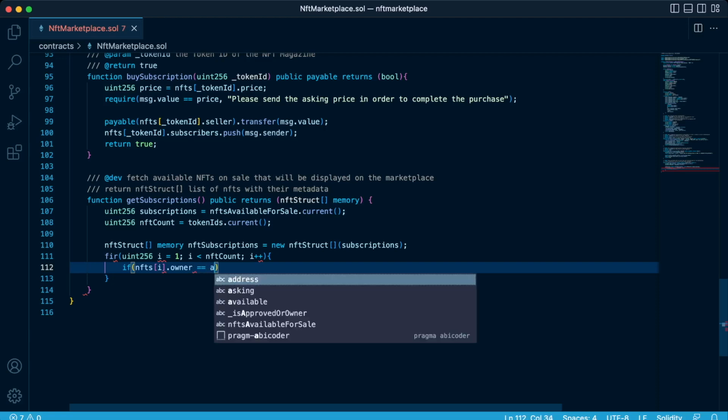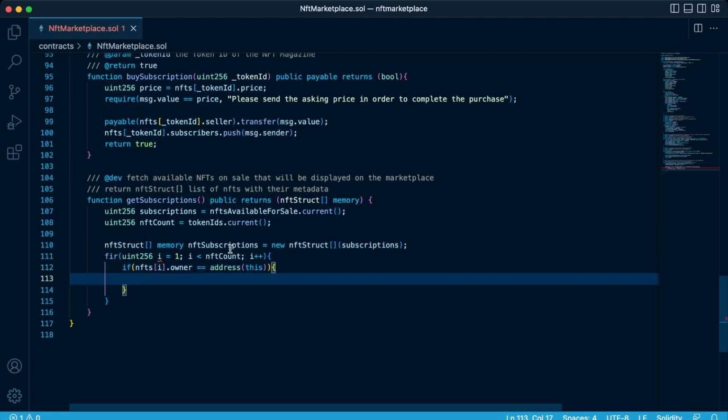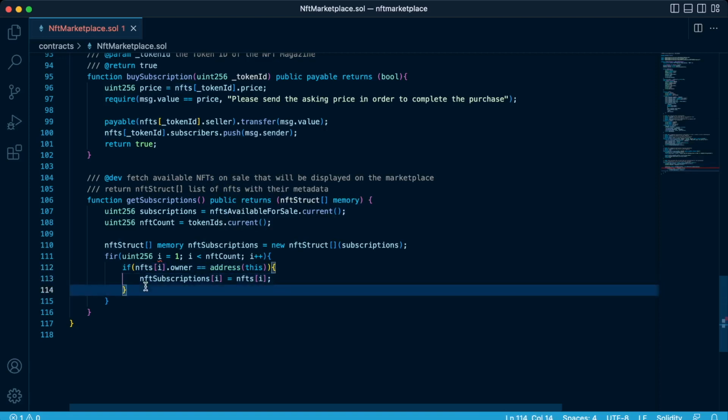So that's how we're doing it. Is equal to address this. If that's the case, we pick this and we pass the token ID is equal to, we pick the object of this. Does it make sense?